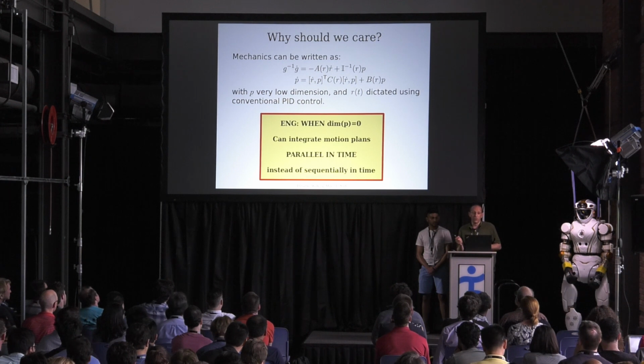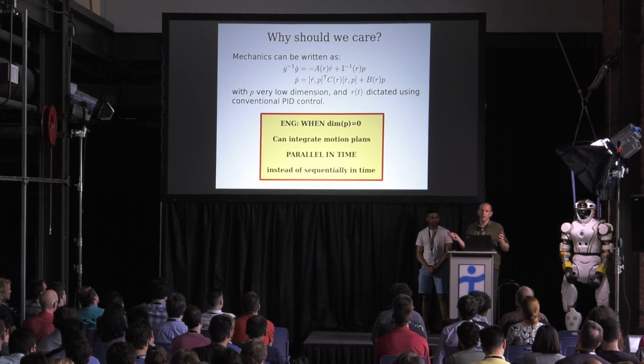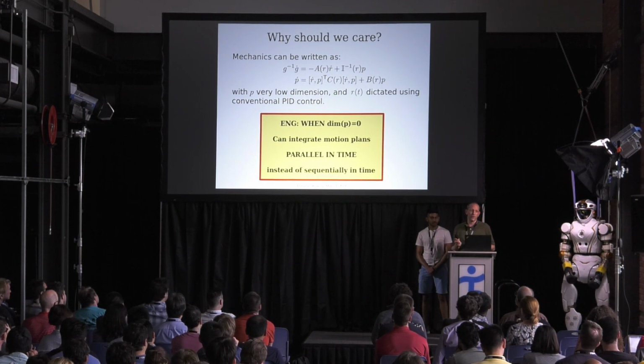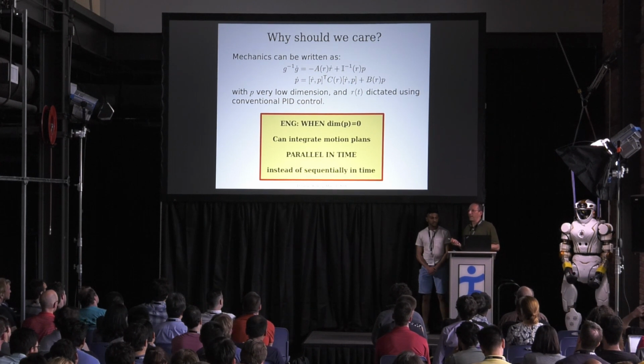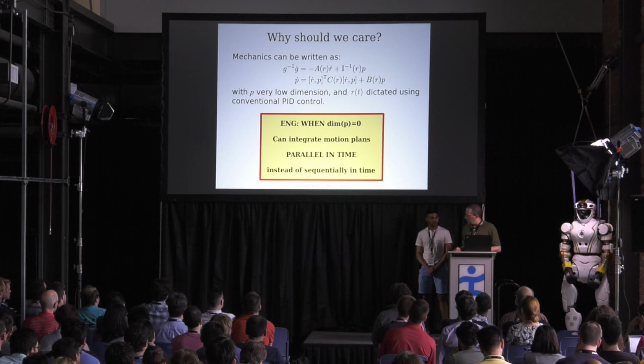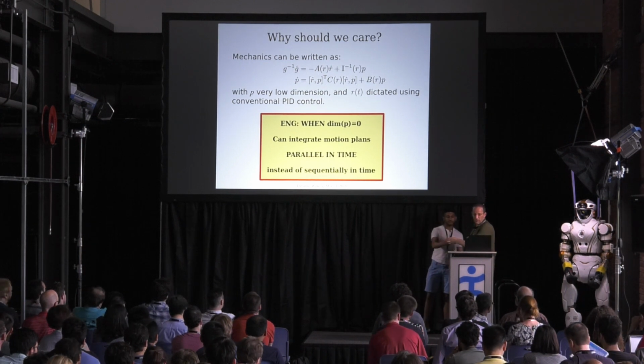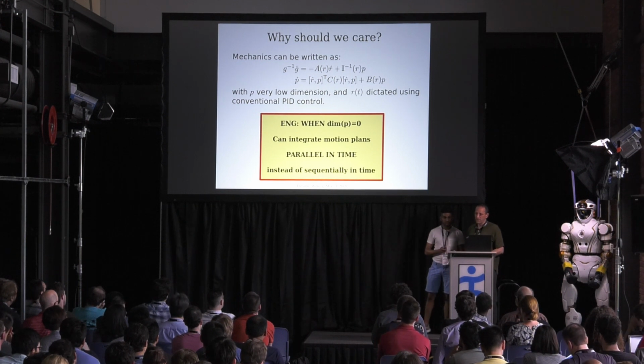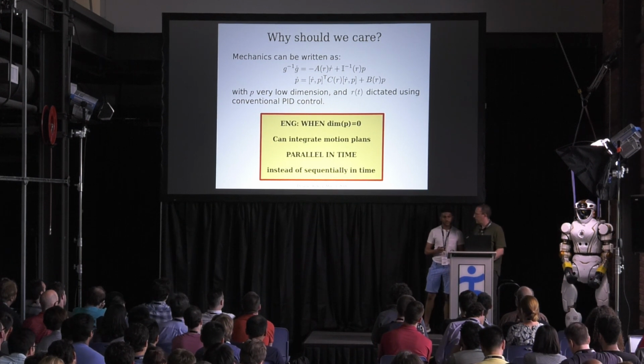And now we can do our motion planning computed in parallel instead of in sequence. There's nothing to integrate. We can parallelize this on as many cores as we want and get a 100-fold increase in our simulation time. So this could be really spectacular if it happened to be true. And I'm going to try and convince you in the remainder of this talk that it might. But I'll also let Vic talk a little bit about where we see this is somewhat true in biology.